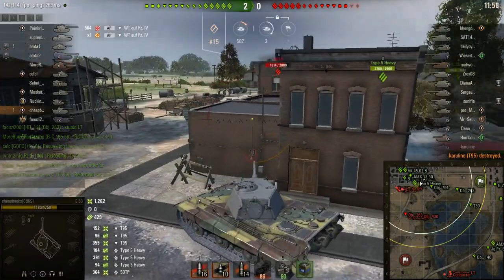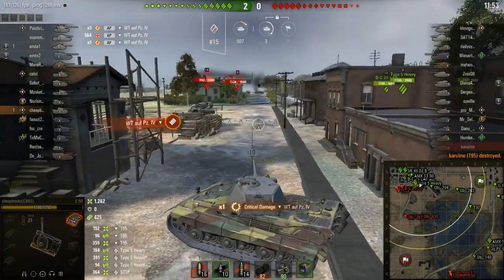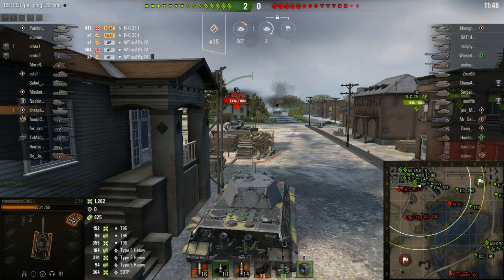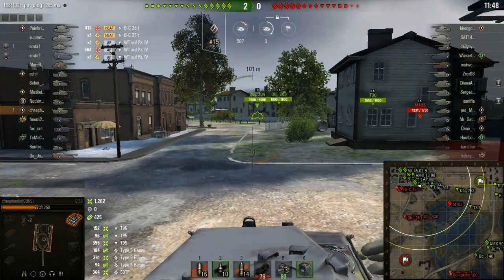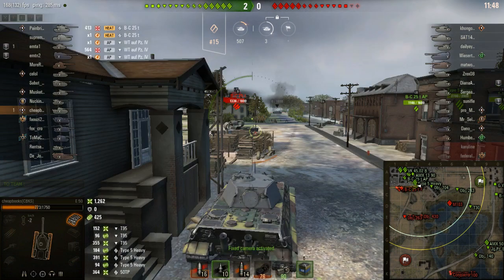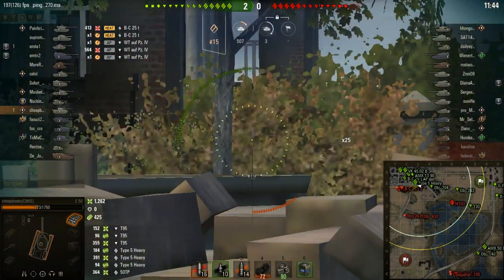You'll notice I'm getting closer to this building, hoping that I'll have better defense. Now remember, I don't know at this point that the Object 704 is behind me. So let's see how he's doing. He can probably still shoot across, and it's probably good for him because he's got this wood pile that he has to worry about. So it's actually not bad that I'm here. I'm really not blocking his shot.